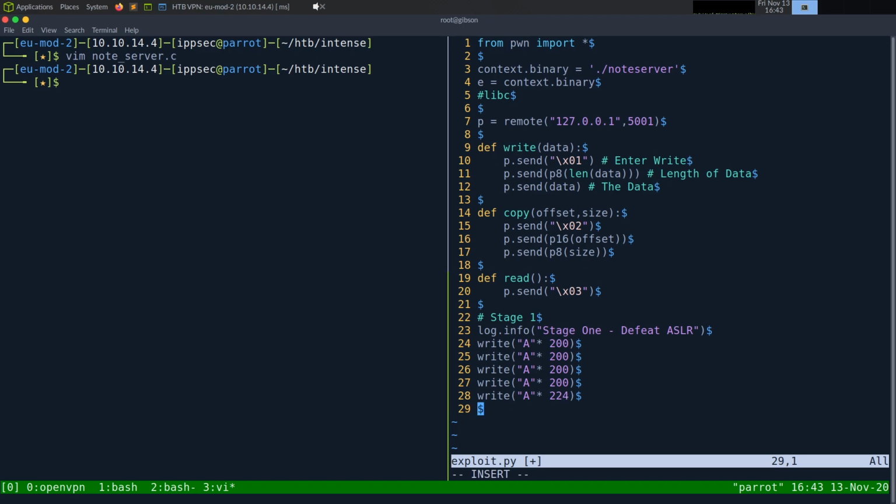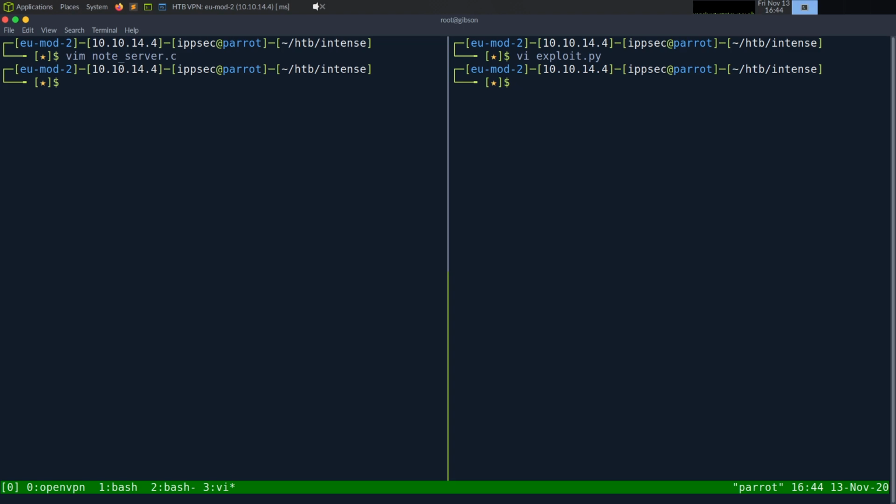So now let us copy at 1024, and we'll take the maximum amount, which is 255. So the offset is, we just told it to go at the very end of the buffer and then go the next 255 bytes. And this copy thing may make more sense in a minute. So we're going to read, then we can do p.recv(1024), and don't know too much else. So let's just run this program after we compile.